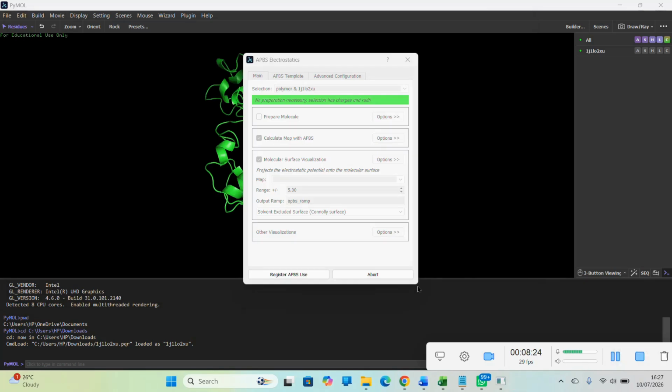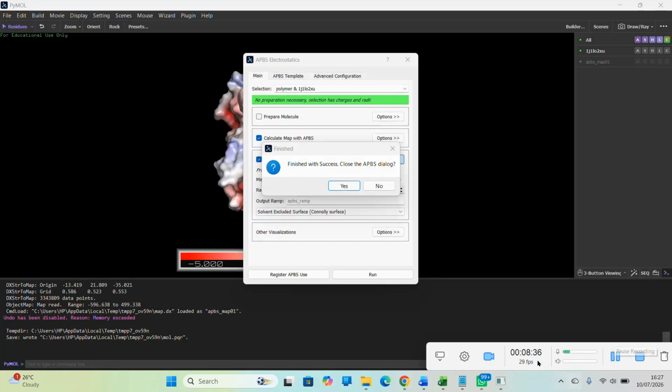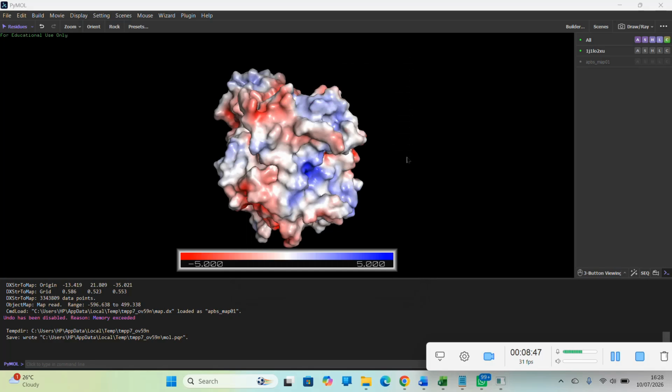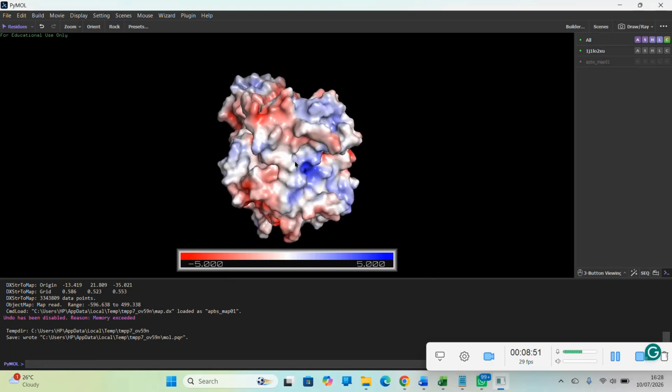It concludes by writing all the map files, and then you have the work completed. Once it is finally done, you're going to have this box indicating that the work finished successfully. So you can close, and then now you have the protein showing the electrostatic surface.